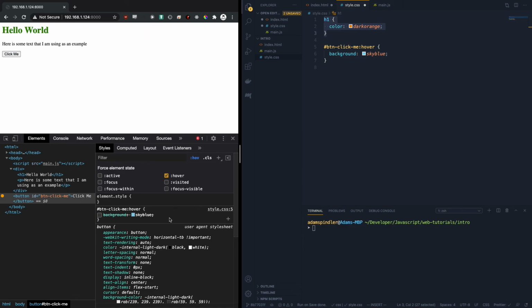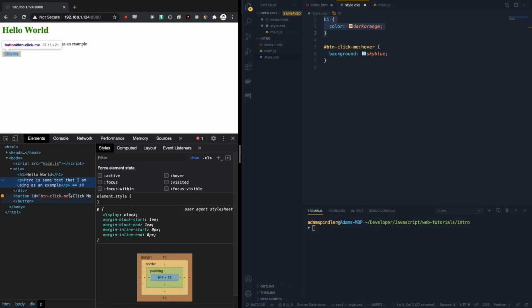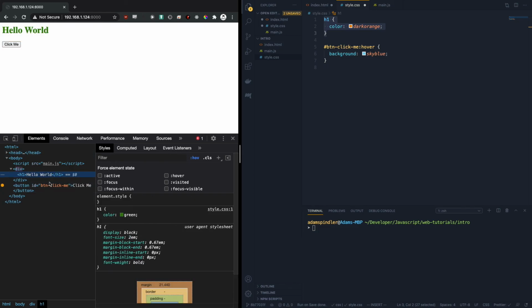So the point is that Google Chrome and all browsers offer a lot of really good dev tools to make the experience of web development much easier. You can debug your JavaScript, you can fiddle with your CSS on the fly, you can even edit HTML on the fly. I can go in here and just delete that, and now it's gone.